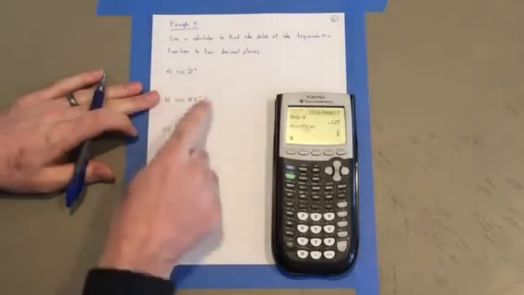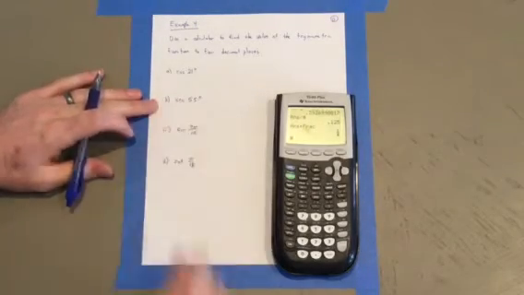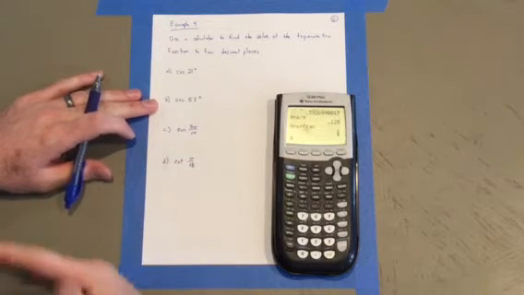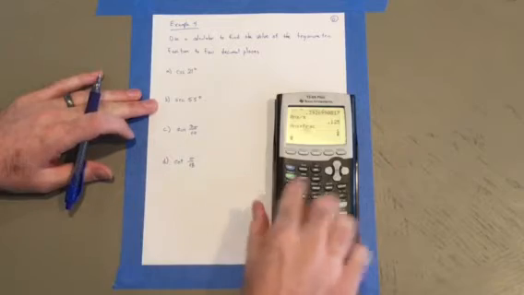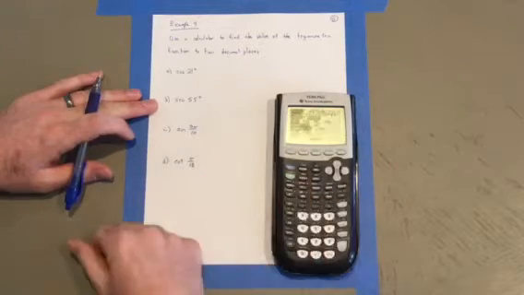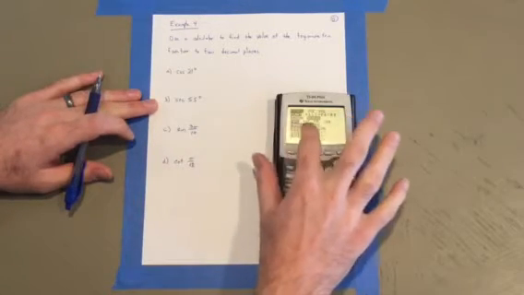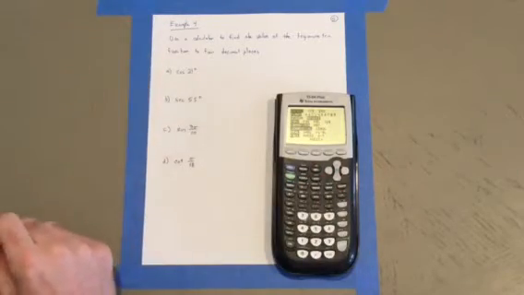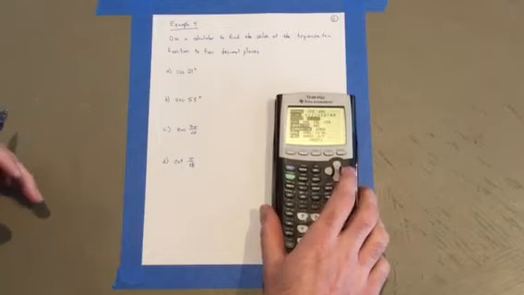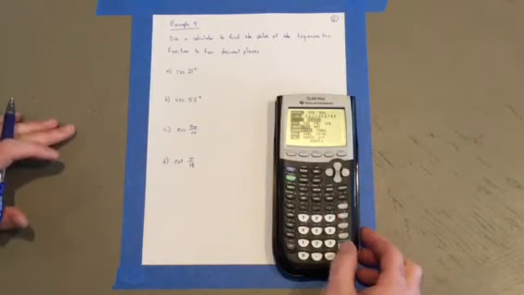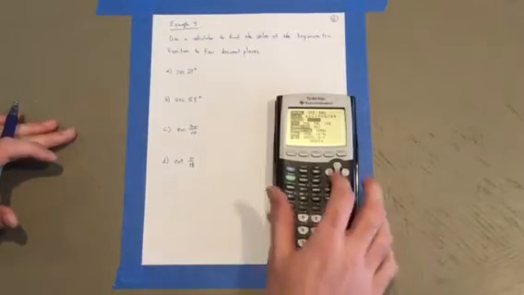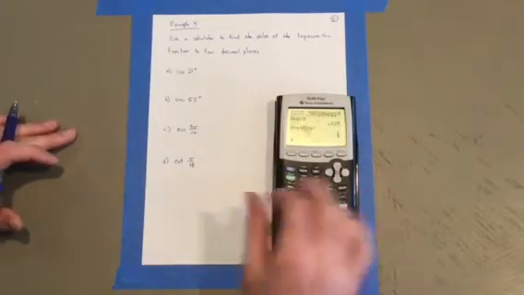As you can see through A, B, C, and D, the first 2 are degrees and the second 2 are radians. So you want to make sure that you're in the right mode on your calculator. Our mode button is right here. So we hit mode, and then right here is our radian or degrees. For the first 2, I'm going to be in degree mode, which is highlighted, so that's good. To change it, I highlight it, press enter. Now it's in radian mode. Now it's in degree mode.